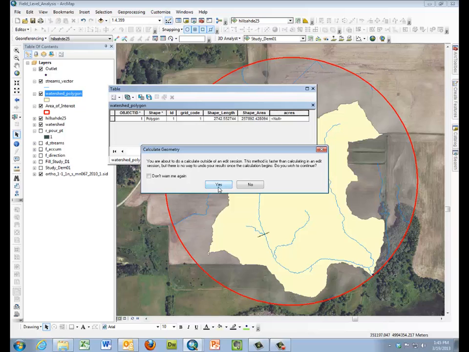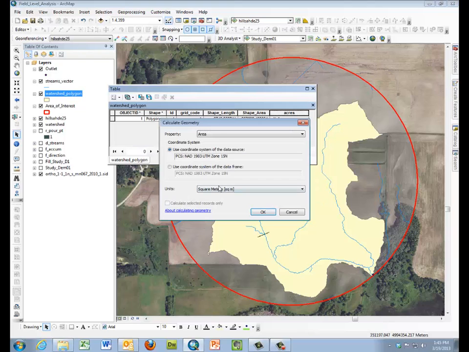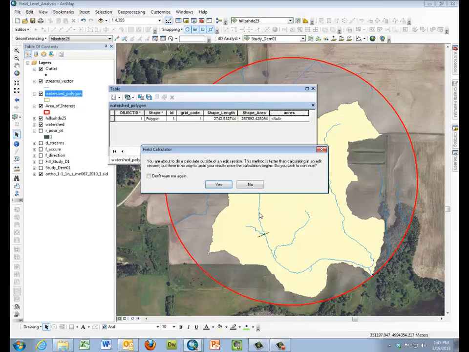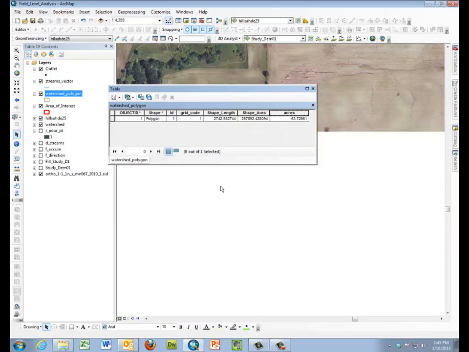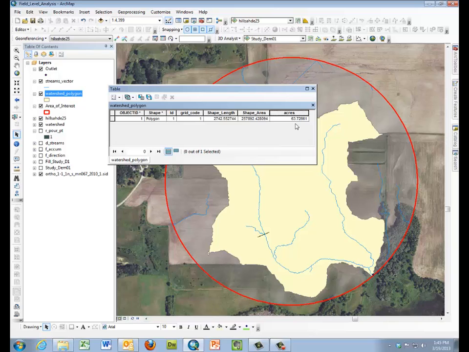We'll say yes to the outside edit sessions, and we're going to calculate that into acres. So we want to select US acres, and we'll select OK, and we'll have to say yes, outside edit session, and you'll see that it's approximately 63.7 acres, almost 64 acres.